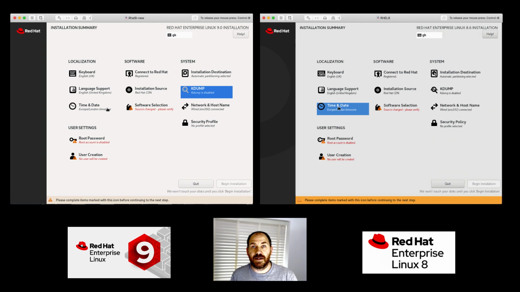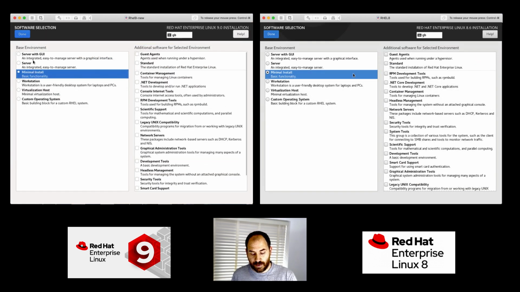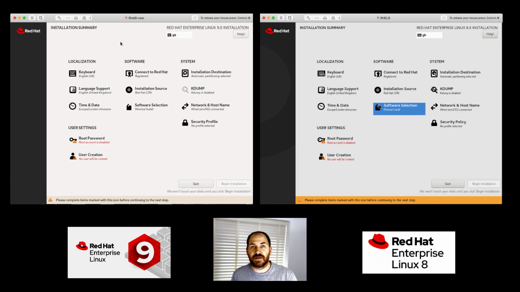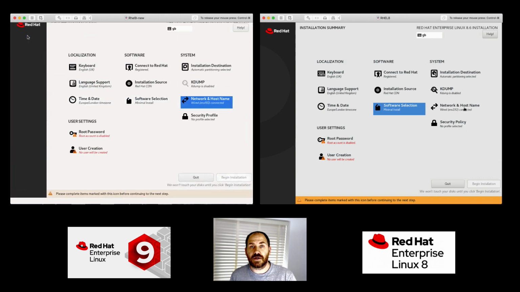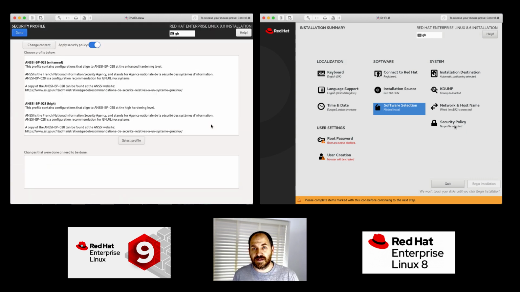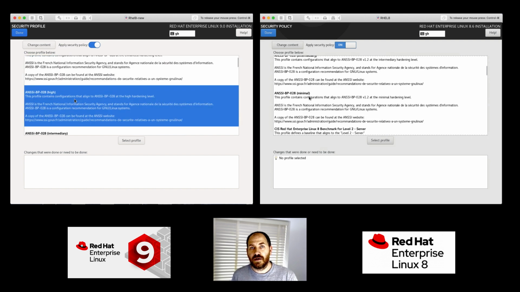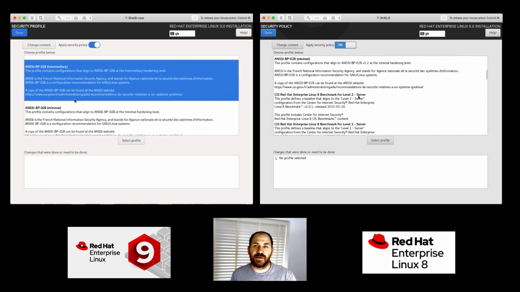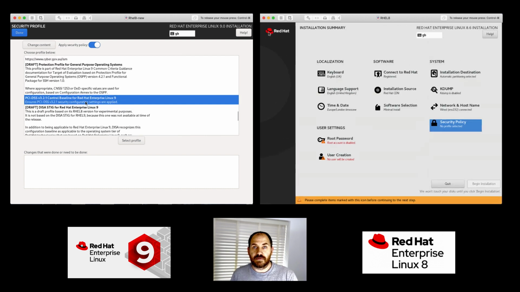We'll click the minimal install, and then we'll go ahead and have a quick look at the network. So the network for Red Hat 9, I just need to put in my hostname. As we can see, top right, the network's already on. This is all DHCP. And then we'll go through to the security profile. So the security profile, there's a lot in here. We'll notice there's a lot of draft in Red Hat 9, and I'm going to touch a little bit about that at the end. So stick with me for that.